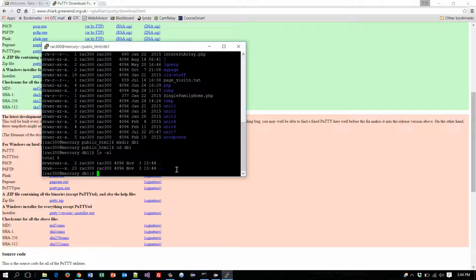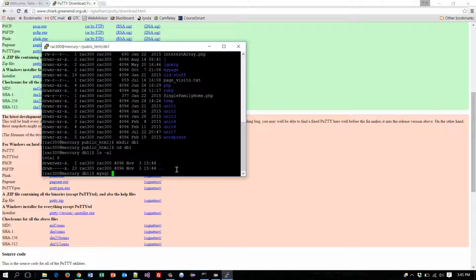Now the next step is we are going to invoke MySQL from the command line, and this is in order to create the database, because on Mercury we need to manually create the database. We can't do it directly through a script, for a number of different reasons. And in the worst case scenario, this is just teaching a little bit of command line stuff. So in order to connect to MySQL within Mercury, now mind you, this is a standalone database system that we need to log into before we can invoke our commands.